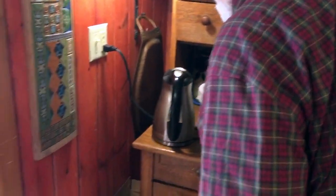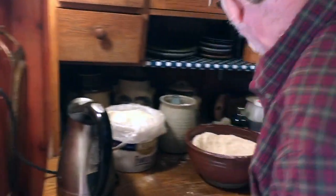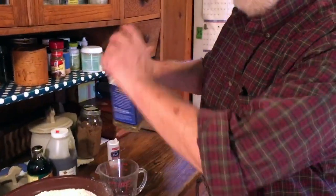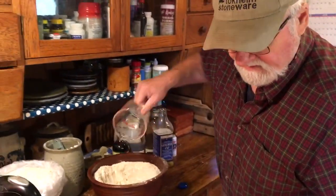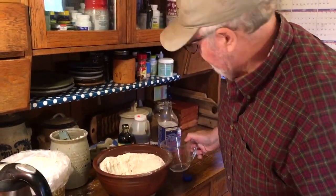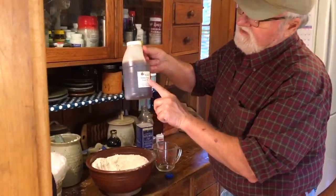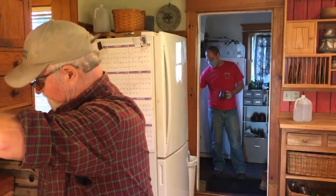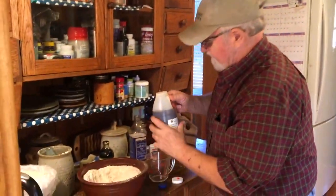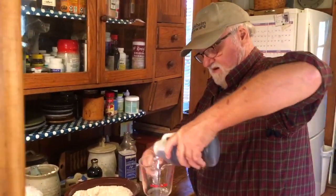And for the ingredients, we have to go down to 1/4 cup of safflower oil. I like that the best. 1/2 cup of honey. And I like to use locally raised. This is from Milan. Cruise honey. Whenever I can get things local, I use it. And organic if I can get it.